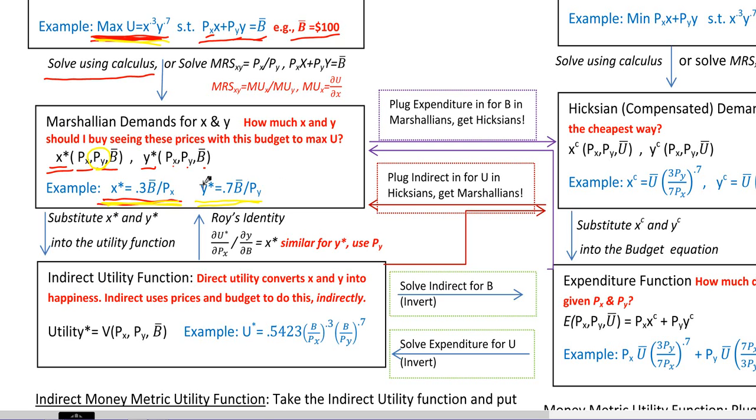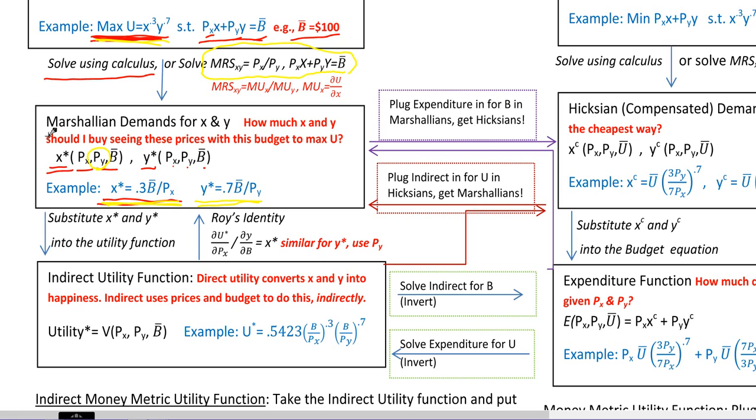Now, once you get those Marshallian demands, you can either use a Lagrange multiplier method, or you can solve these two equations for two unknowns: the marginal rate of substitution equals the ratio of the prices, and the budget equation. If you solve those two equations in two unknowns, you can get these two optimal amounts for x and y, or equations, depending on how you're doing it.